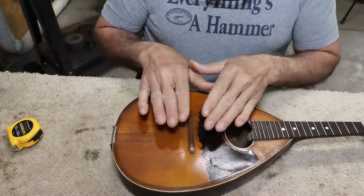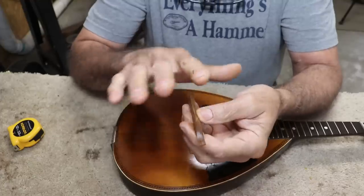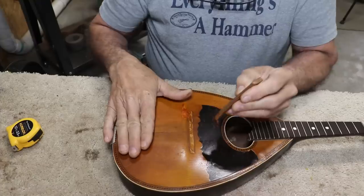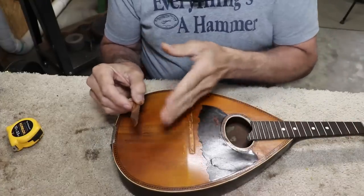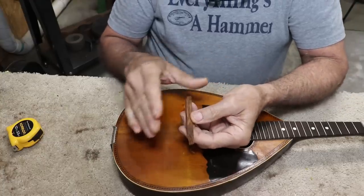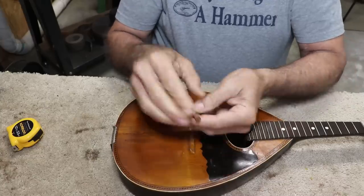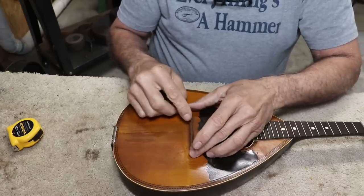In order to minimize this ugly scar in the front, I had already cut a longer bevel on one side of this than the other, and I had intended that longer bevel to go on the back side. But because I'm pretty sure this bridge is going to need to be back further, I'm now putting that longer bevel on the front side. That moves the bridge back that way, on the top at least. And I also slanted it back that way. So now everything's moved back that way quite a bit.